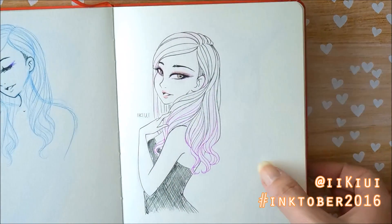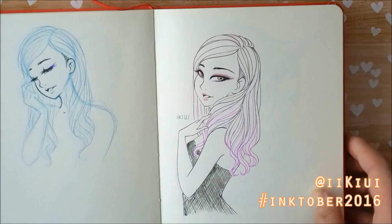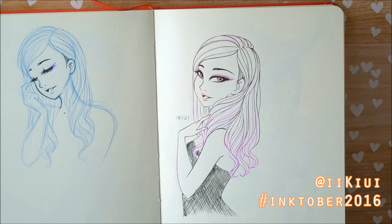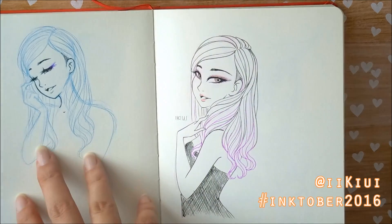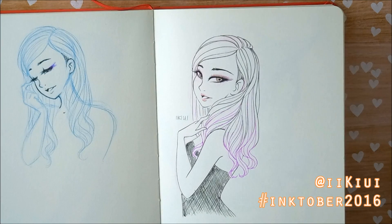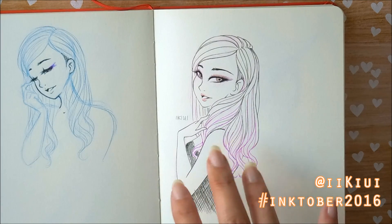Then the next one is inspired by Bob's Beauty. If you don't know who she is, I'll link her down below. She's a beauty guru and she's been my inspiration for a very long time. She just released an eyeshadow palette called Bee and I found it very inspirational, so I decided to draw her. This was the original design but I didn't really like it as much because of her eyes, but now that I look at it again I kind of like it, and this is the one I decided to post.